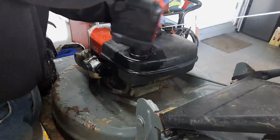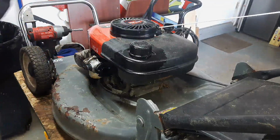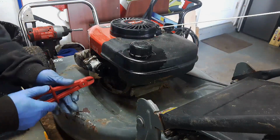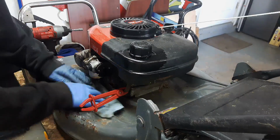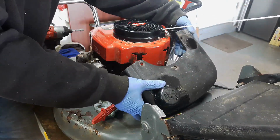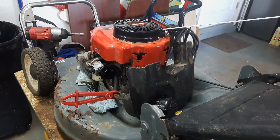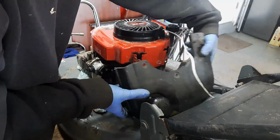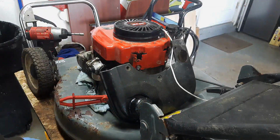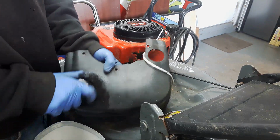Okay, so oil cap, fuel tank should come off. I'm going to clamp off the fuel line. Make sure I have a rag under here. Anyways, put the oil cap back in. Alright, I'm just going to have to work around that fuel tank. I'm going to empty out some of this fuel in case it starts to spill.